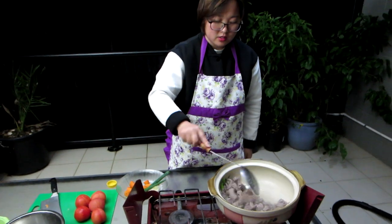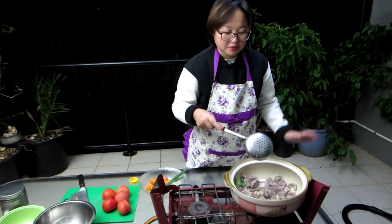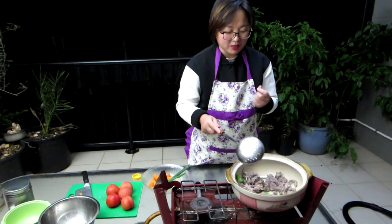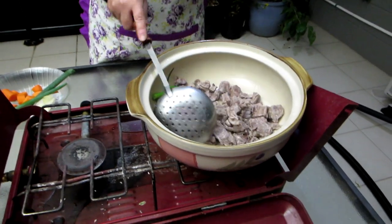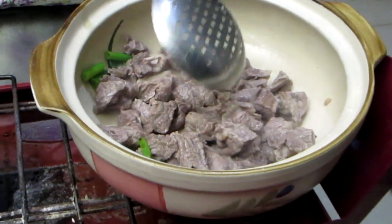Alright, give that a bit of a stir fry for about 5 minutes, brown up the edges, stuff like that. If you're in a tiny spaceship crash landing into this meat, this is what it might look like. Whoa!